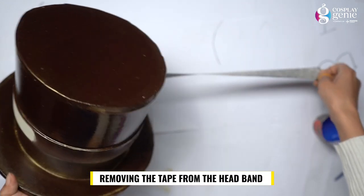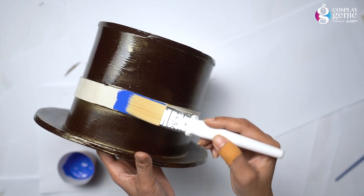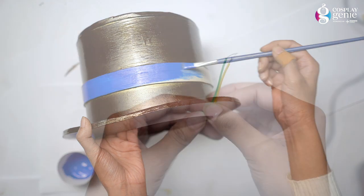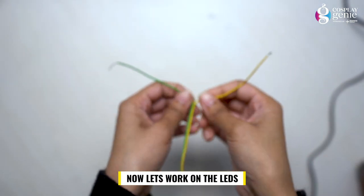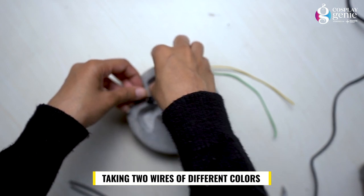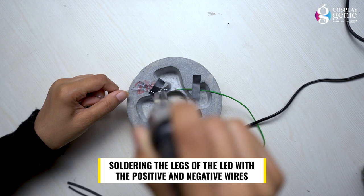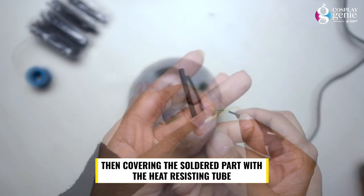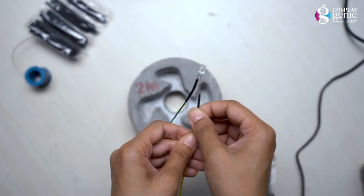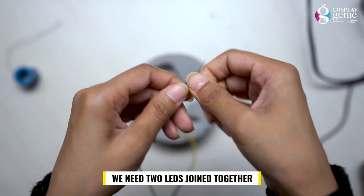Now removing the tape from the headband because I have to paint it blue. So for the goggles, I decided to add LEDs into it, and for that I am separating these wires from each other. So in order to solder the legs of the LEDs with the wires, I needed a hand. So for that I am using tape so that it does not move from its place. Here I am using heat resisting tube so that the soldering does not break. So I wanted a series of two LEDs, so I made another one and joining them together.